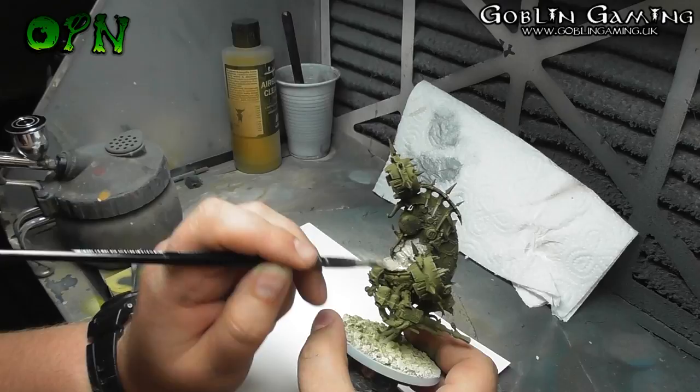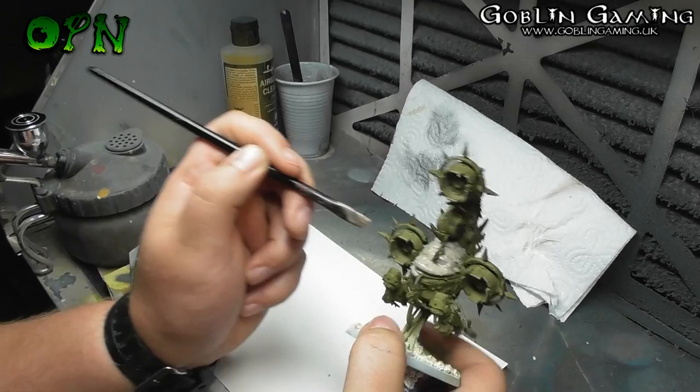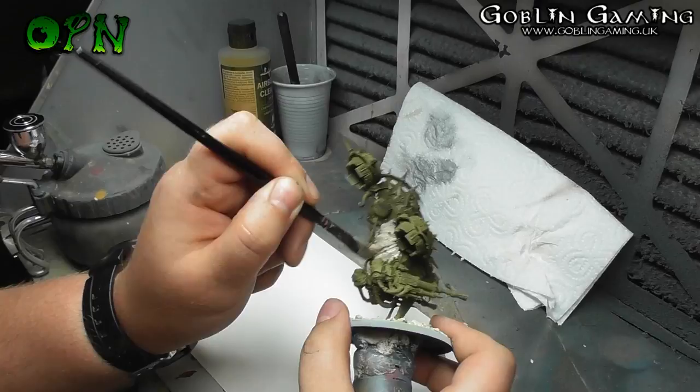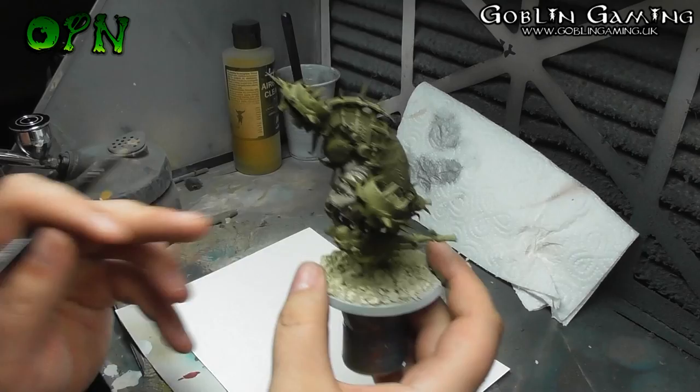It's also worth noting, guys, that I actually build up this Rakarth Flesh colour in two layers. The reason for this is that we don't want to paint in one thick layer and obscure any of that lovely detail and leave brushstrokes behind. So you're better off thinning it with a little water and painting in two thin layers.